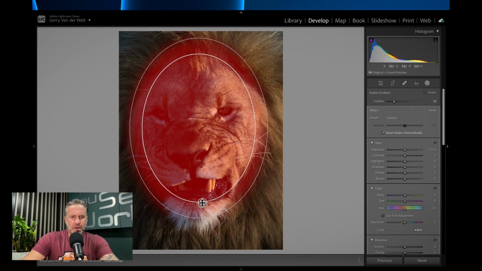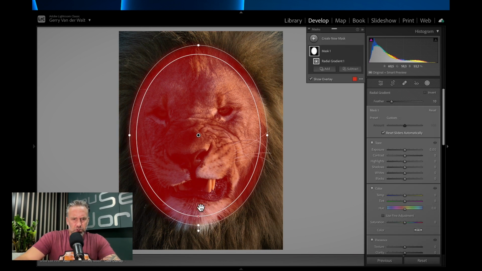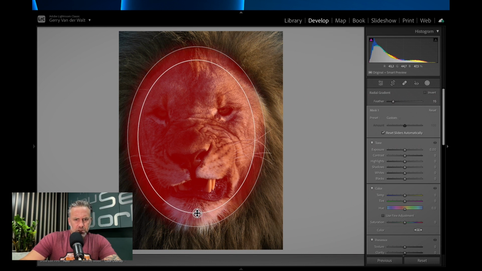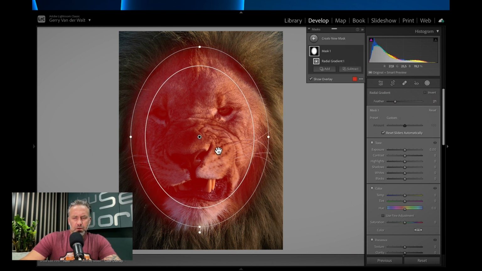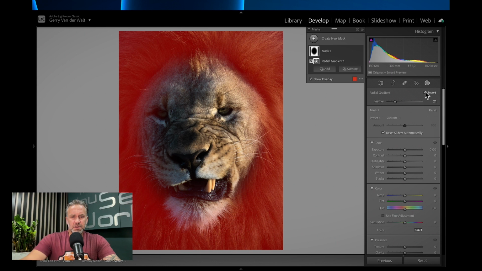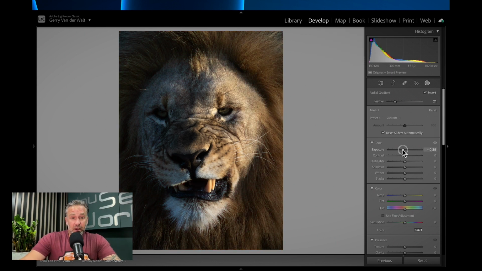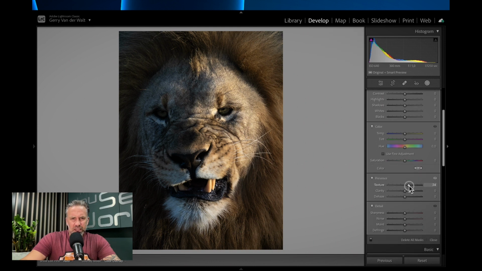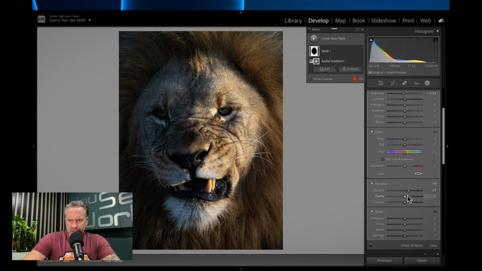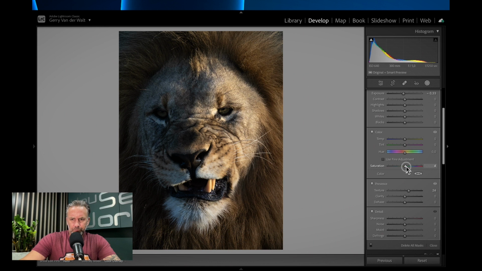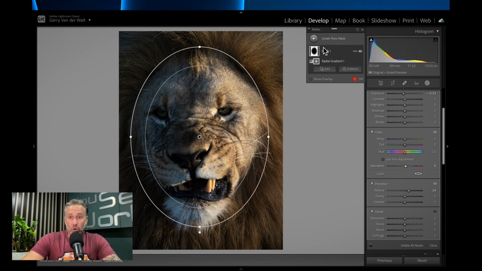Let's just tighten that up a little bit. Not to that extent. Just feather that a little bit more, right? And then I'm going to invert that. So that's for the main. Now here, I can create this frame beautifully. I might, on that hair, give me a little bit more texture to bring that out, and even a little bit of saturation.